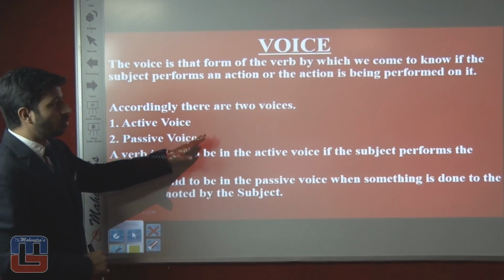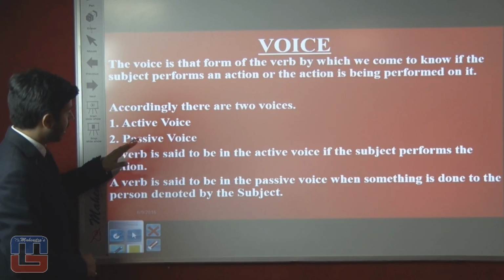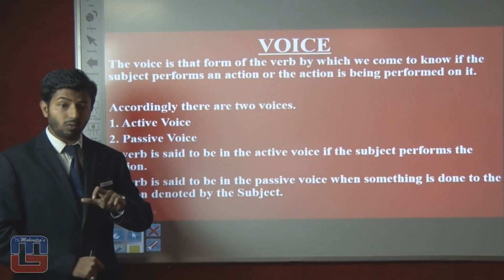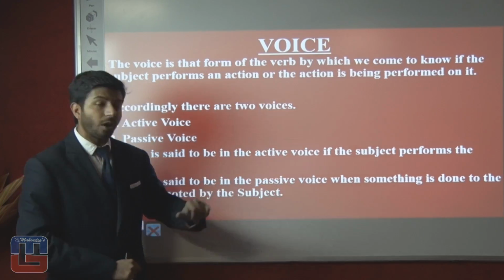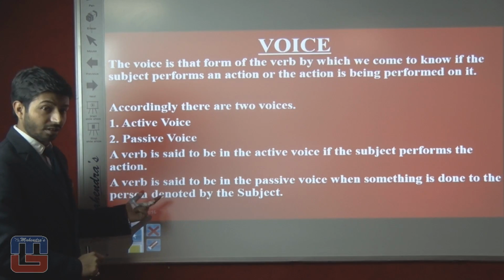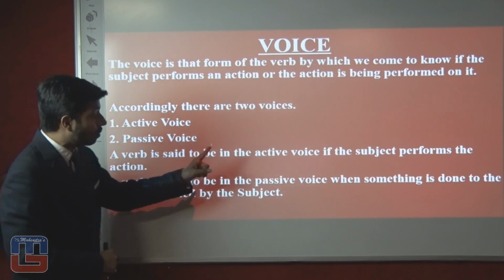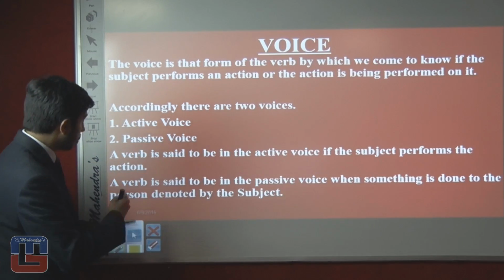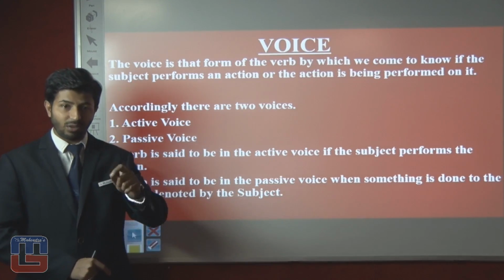Accordingly, there are two voices. The one is active voice and the second is passive voice. The verb is said to be in the active voice if the subject performs the action. This is known as active voice. And the verb is said to be in the passive voice when something is done to the person denoted by the subject. This is known as passive voice.